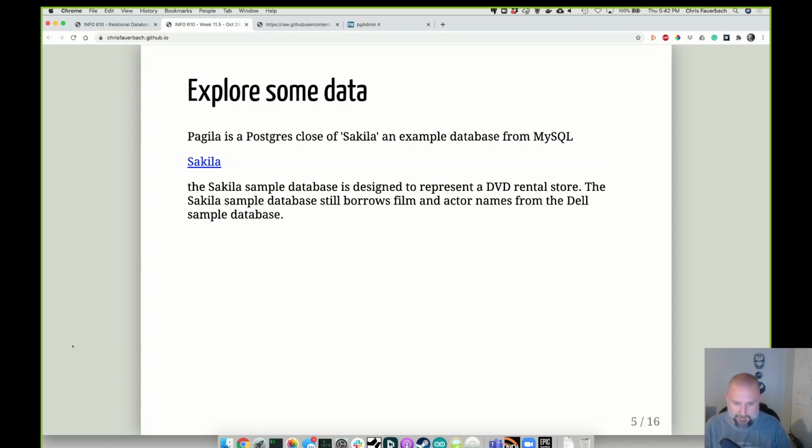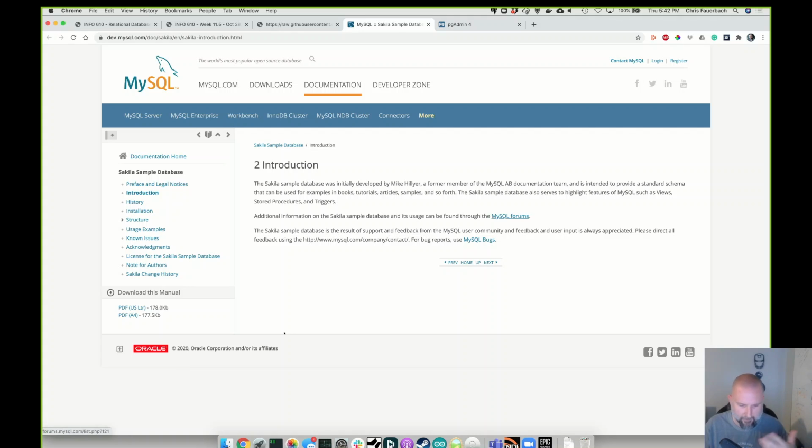So let's look at the data. The Pagila project is a clone of the Sakila project from MySQL. What it's intended to do is represent a DVD rental store, to give you context of how old this database is. And it uses film and actor names from a Dell sample database. So if I go to Sakila information, this is just how they do it in MySQL.